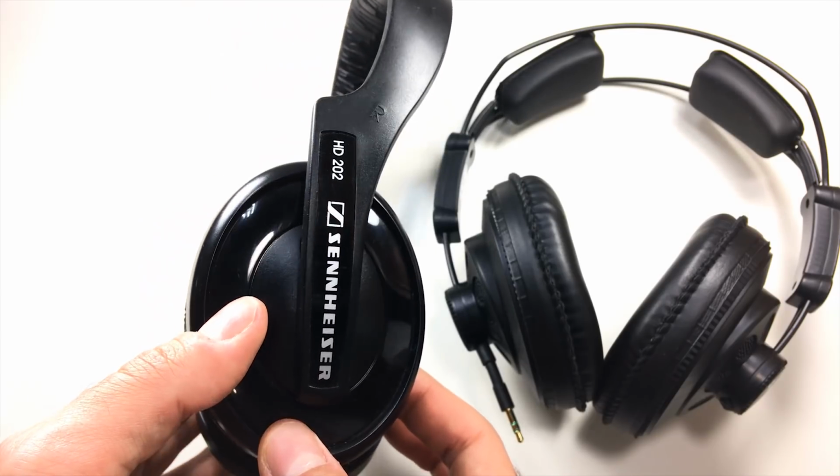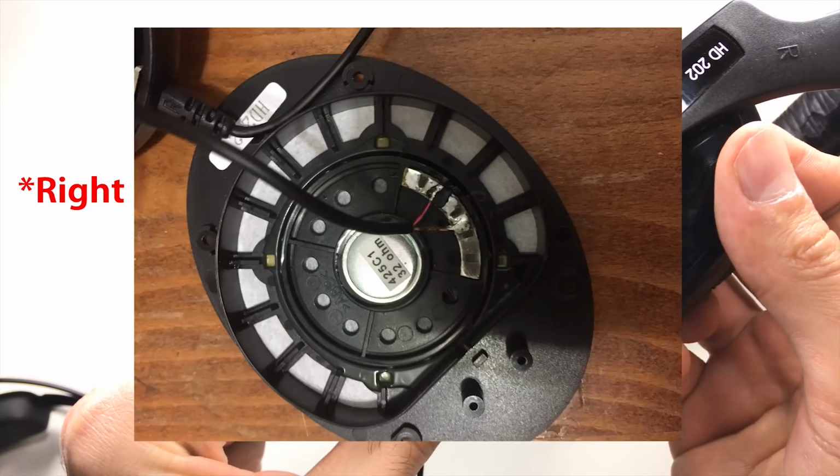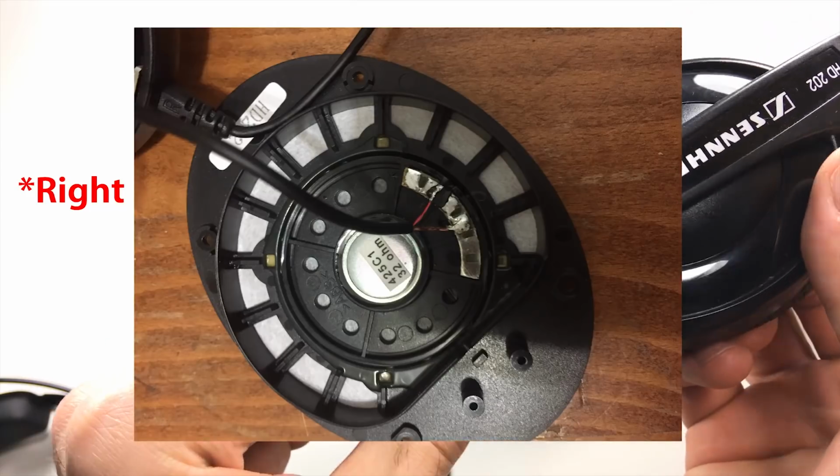I completely forgot about them. But anyway, the left earphone stopped working and I was able to open them up, resolder the wires, and close them up within an hour.